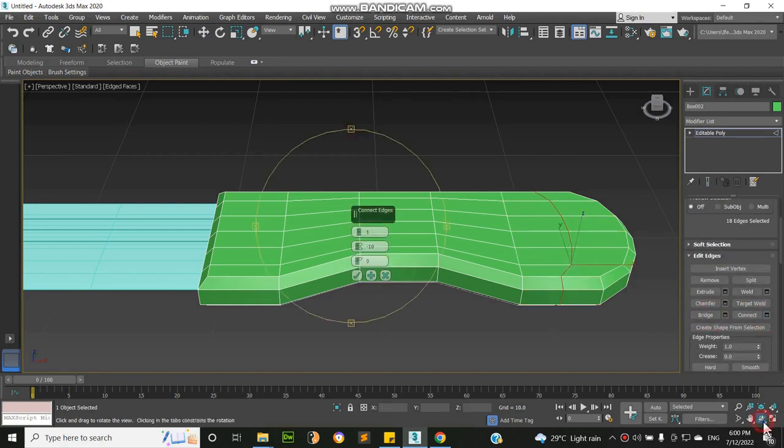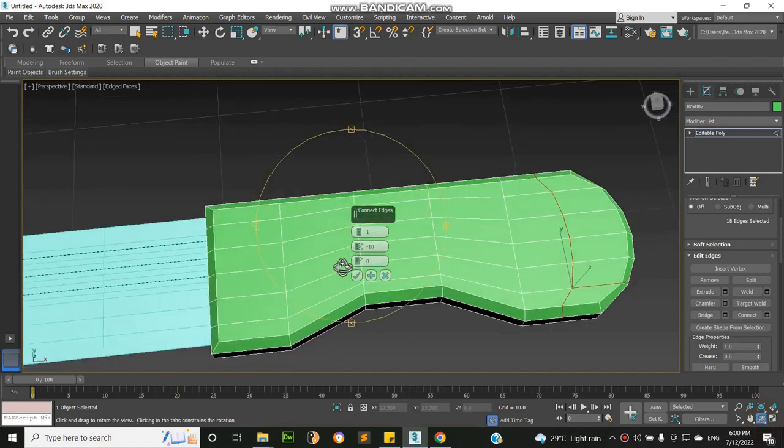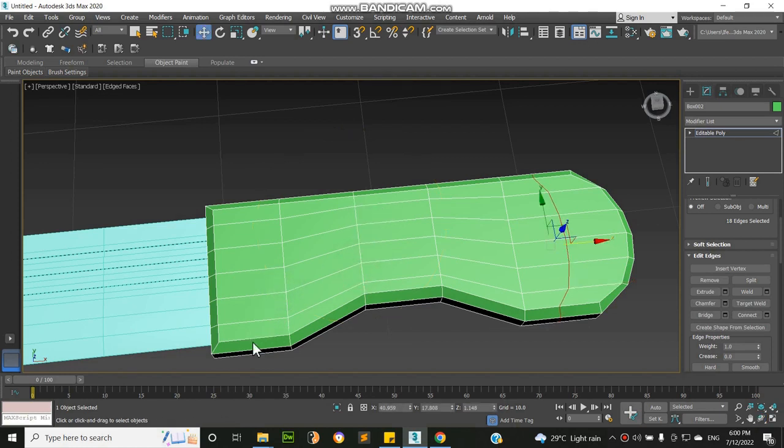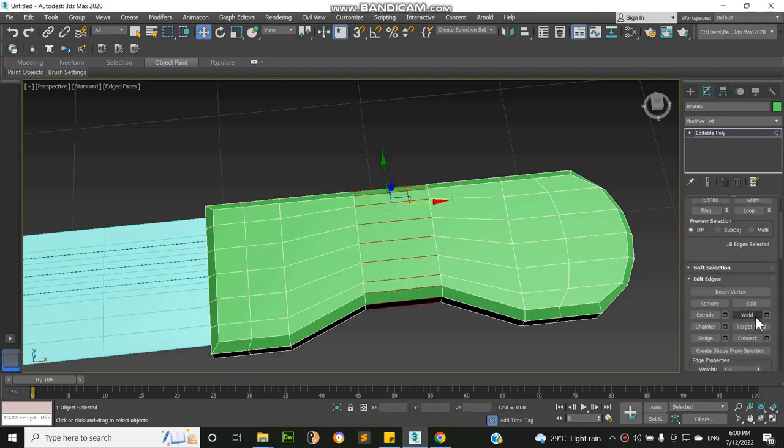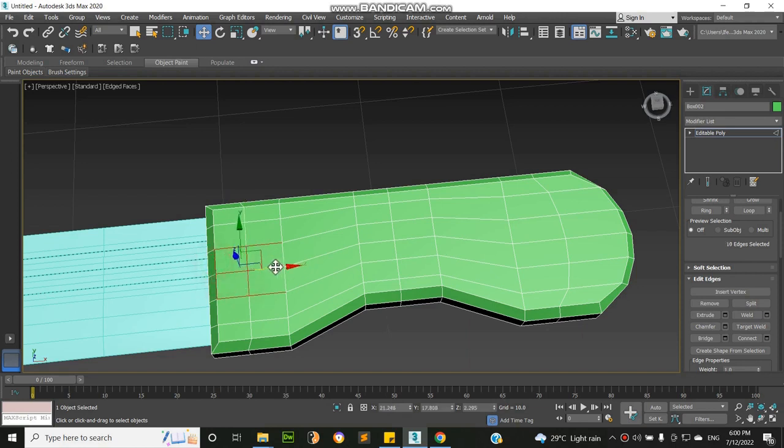I'm going to bring this guy a bit closer, like this. Click OK. Come to this guy, rig it, then click OK. Come to this guy, rig it, then click OK. So now I want to start with the first guy here. We select this, and this. This is exactly what I want to work on.